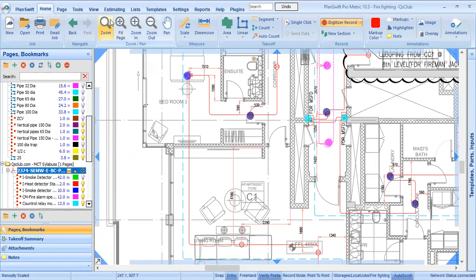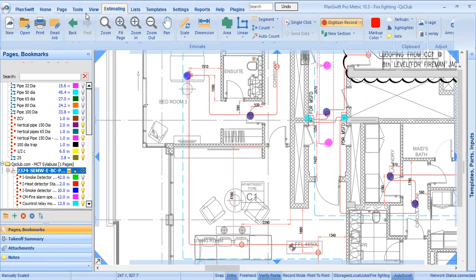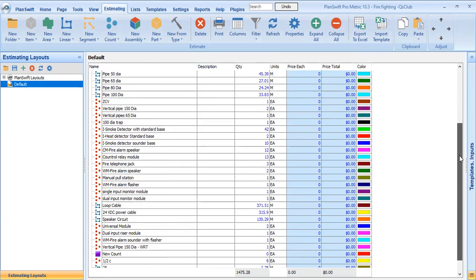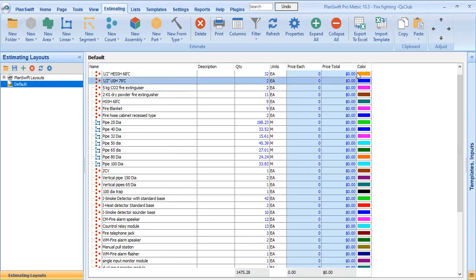I'm not going to explain the estimating tools and all tools and pages here, because we don't have enough time. You can see in estimating data, all things are categorized here. All the CPVC and also vertical pipe are categorized, right? Then we can easily export to Excel. It's very easy, right?